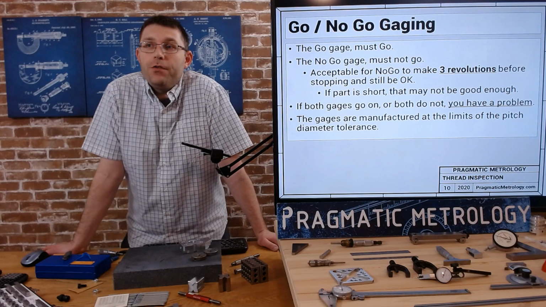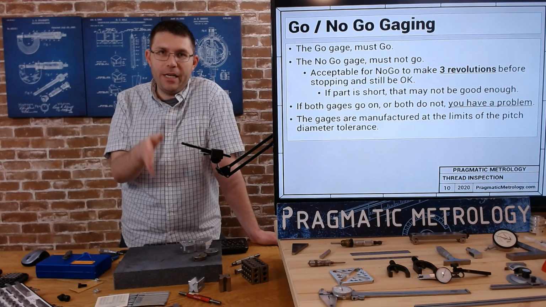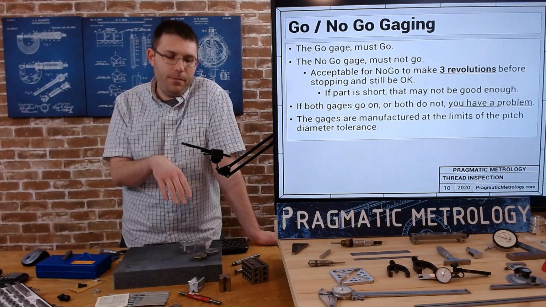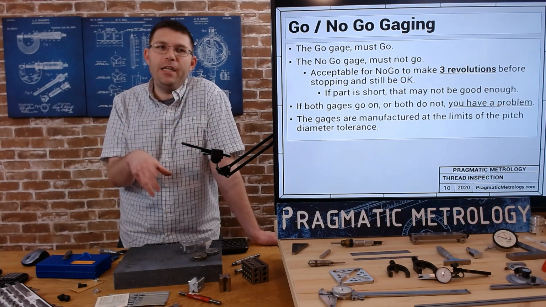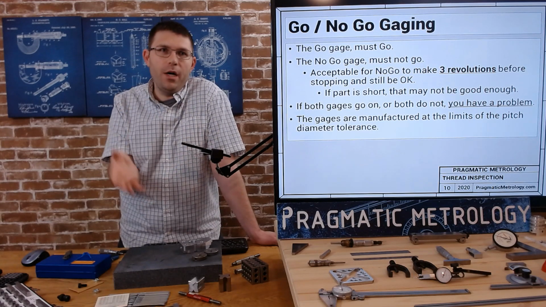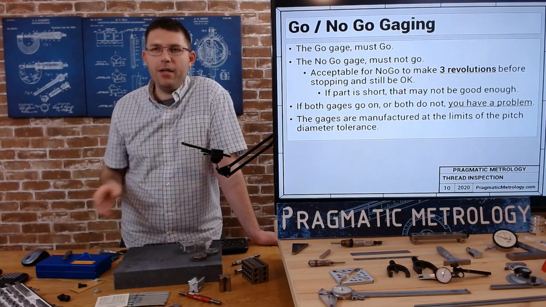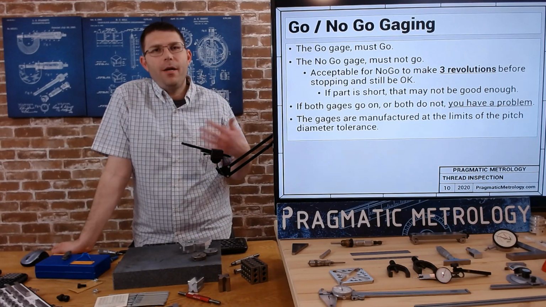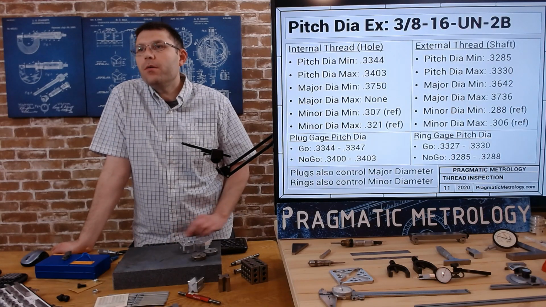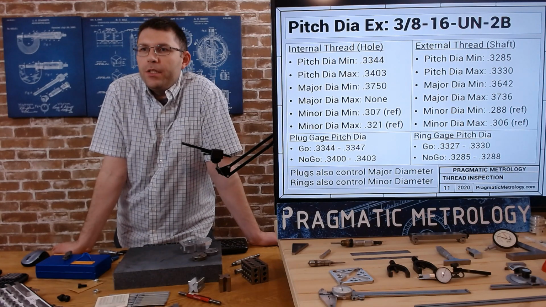And the gauges themselves are manufactured at the limits of pitch diameter, assuming the gauges are following standard pitch diameter tables. There's many applications for non-standard thread gauges. When you have to deal with plating buildup, sometimes you'll change the pitch diameters to account for it, or you want a special application, a looser fit or a tighter fit. You can make your own custom ones, but for this video, we're just going to talk about standard situations. That's what most people will be running into. So we're going to take a look at some parameters, because we need to know what we are inspecting.